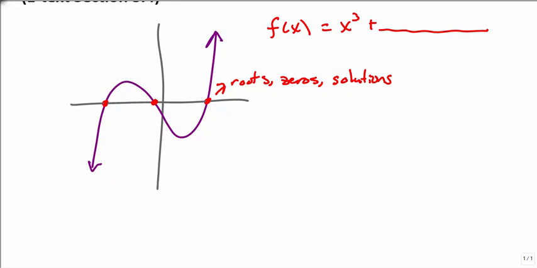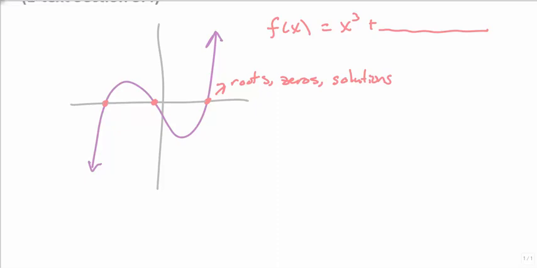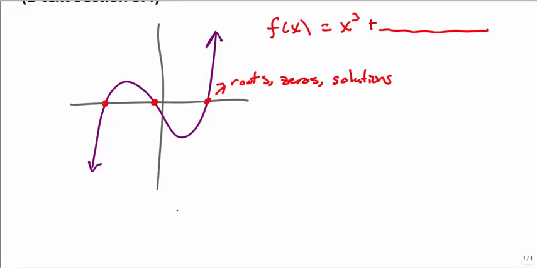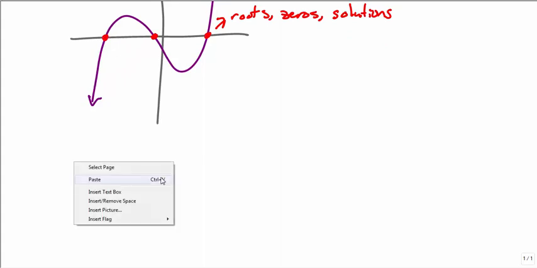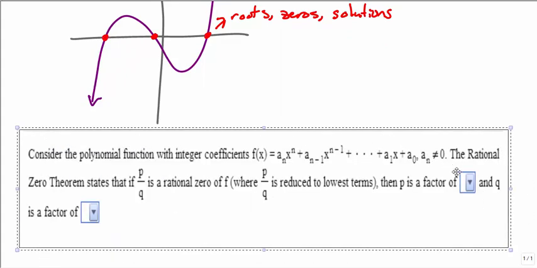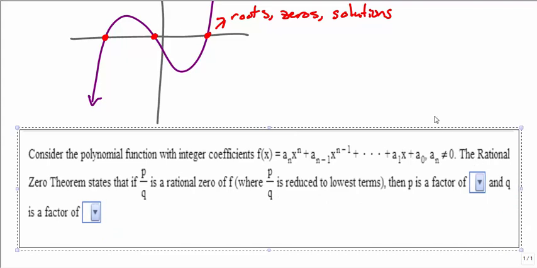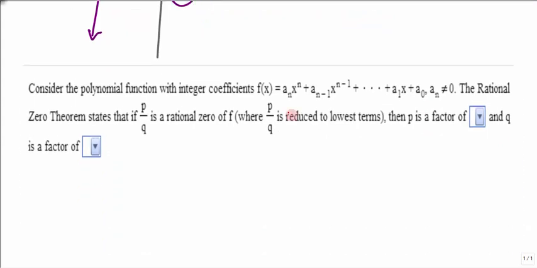The first question that we'll run into in our homework set asks you to consider a polynomial expression. Now when we talk about a polynomial expression, we're actually referring to powers. So we're talking about x cubed, x to the 4th, x to the 50th. Notice we don't have any fractions in our powers, and we don't have any square roots or anything else running along here. Our coefficients could be fractions, or coefficients could be square roots, but none of my powers are. So it says consider the polynomial function with integer coefficients. So a sub n is a coefficient, a sub n minus 1, a sub 1, a naught. Those are all called our coefficients.